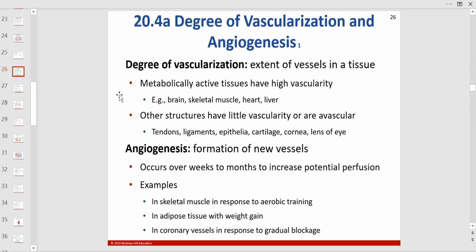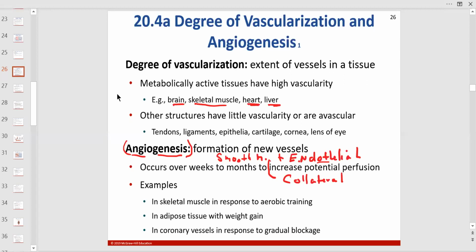So I kind of mentioned this before too, like how much blood you have in those areas, like skeletal muscle and brain, of course, have high blood flow, and heart, myocardium, and liver with the portal system. And this is what I was talking about before with angiogenesis. Smooth muscle and endothelial cells can undergo mitosis. So those smaller capillaries can regenerate themselves and add more to collateral circulation. That's actually new growth of blood vessels.